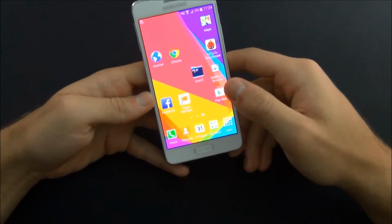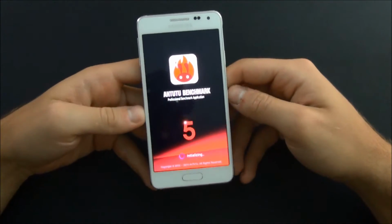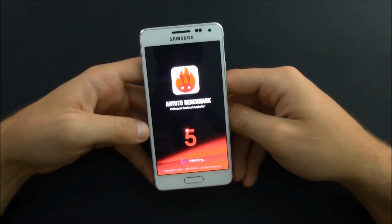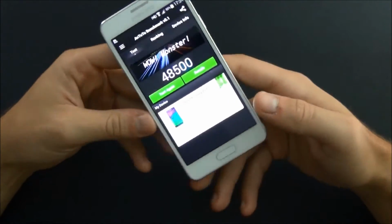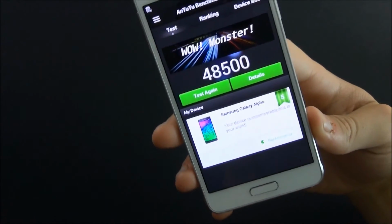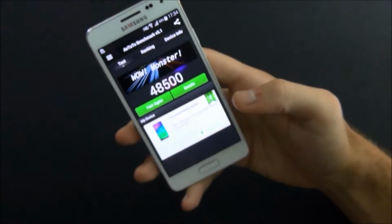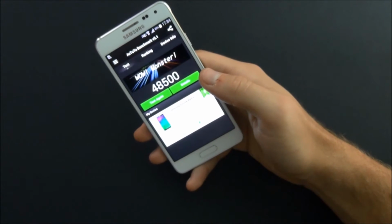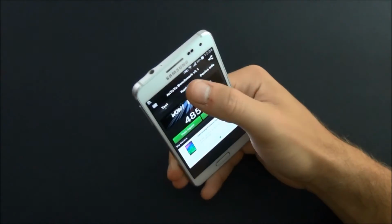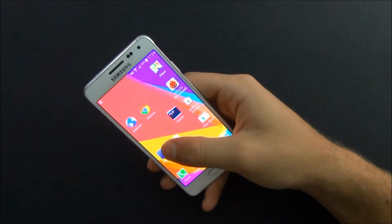Okay, so now we're going to move on and talk about the Antutu Benchmark in order to see the score that this phone realized. And here it is. The score is definitely great. It's a very high score, because you have to consider that, for example, the Mi 4 realized 46,000 and the Samsung Galaxy S5 realized 45,000, also the M8 45,000, so the score is definitely high, and is useful to understand that this phone is really good.